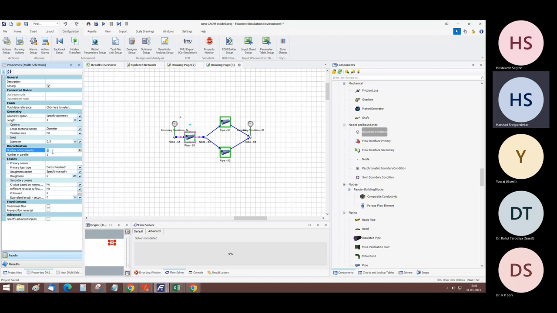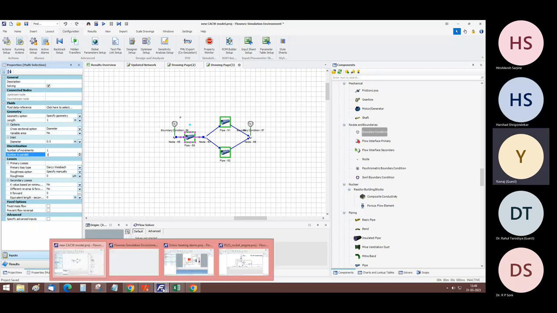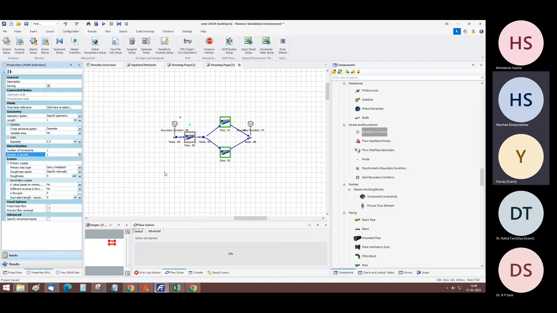Do you have any data where you matched some experimental results, like validation and all? Yeah, we have done many projects regarding that. Okay, fine. For example, we have done an air to air cooler for one of the clients, a heat exchanger part. There we have matched with the experimental results and Flownex results. Then only they will accept this software. Okay, so deviation in the result is how much? I mean, any parameter.